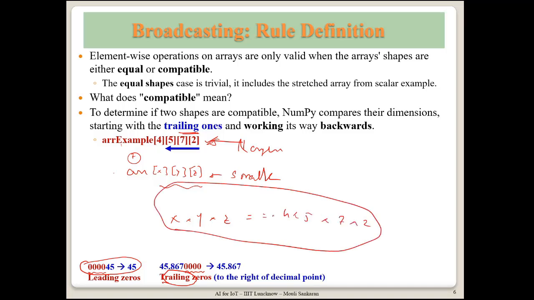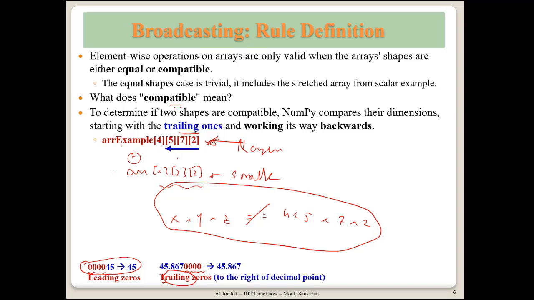Size may be the same, but it is still not guaranteed that the operation can be performed. So I need to see whether they are compatible or not. Now I am explaining how to compare two arrays whose shapes differ. Whether the size is the same or not doesn't matter, but the shapes are different.